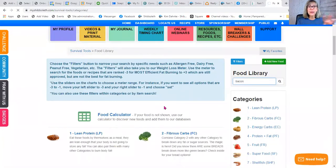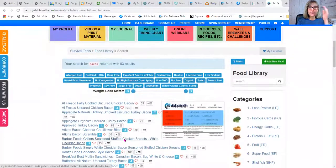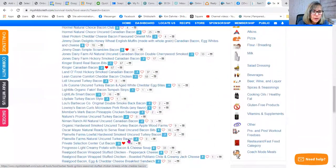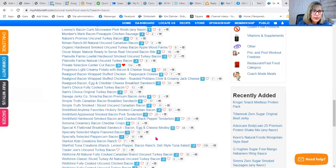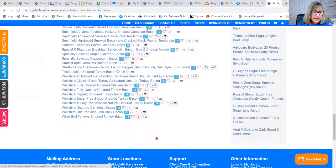Now that's going to pull up everything that's got the word bacon in it, but that's okay. I'm talking to people from all over the country on these. So you want to go into your area, and if it's not in here, put it in the Shibboleth Fixed It group. Get it added. If it works, get it added so people from all over can benefit. But if you have a Kroger near you, this is the bacon that people really like, because everybody wants a regular bacon. But regular bacon is too fat.